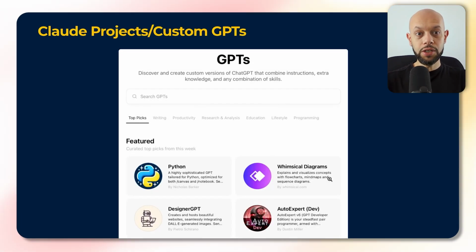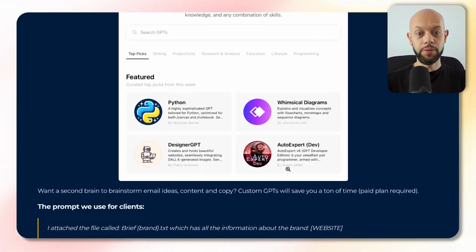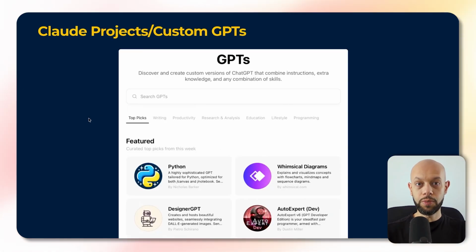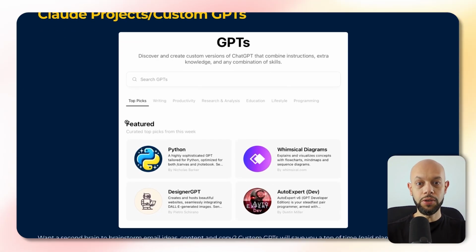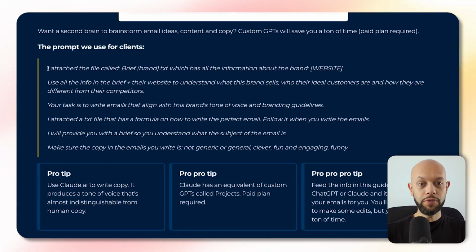The next section is to use Claude projects or custom GPTs to create a brand brain. This will be the source of truth for everything you use for your brand, whether it's coming up with new ideas or copy for your brand. My personal favorite is Claude projects, but if you're using ChatGPT, you can use these custom GPTs as well. And all you have to do is basically feed it this prompt here. So feel free to feed it your website, the products that you are selling, your unique selling propositions, your ideal customer profiles, and even reviews from your customers so it has better context.